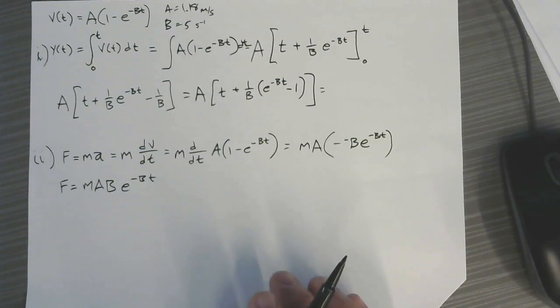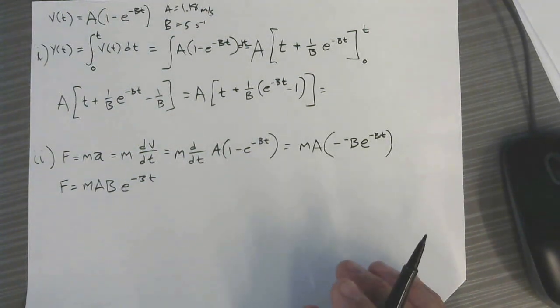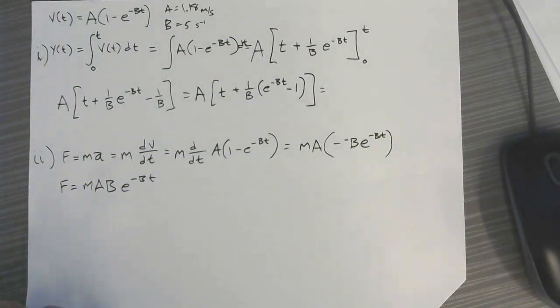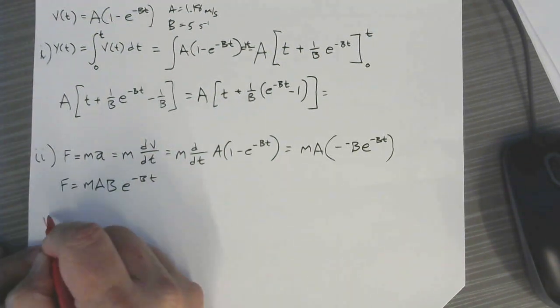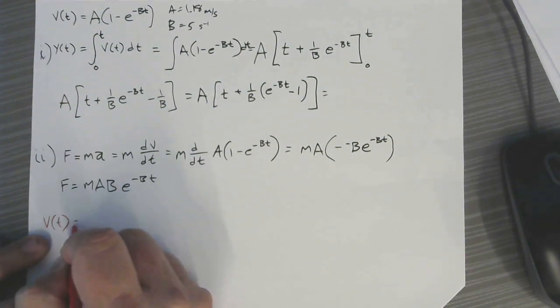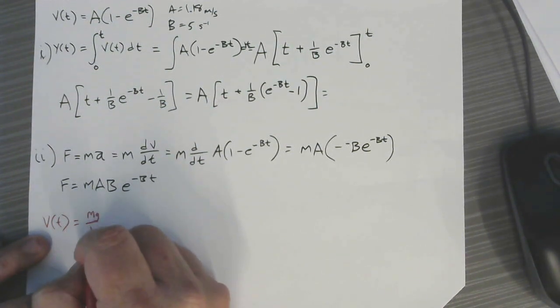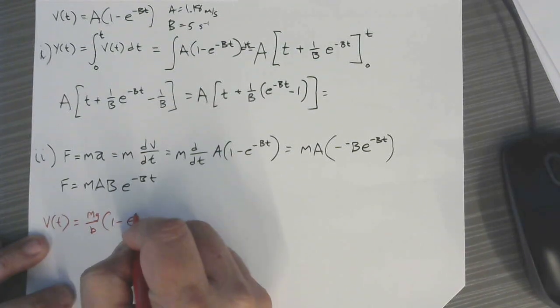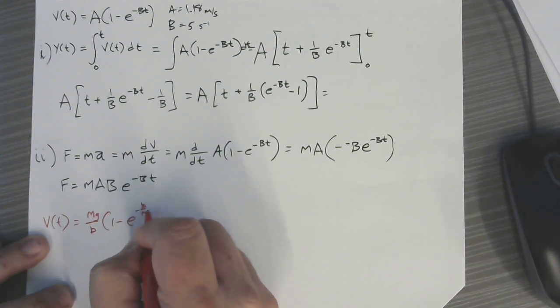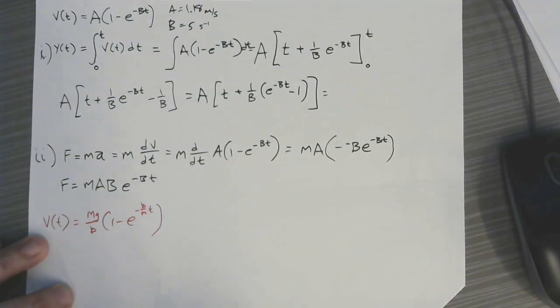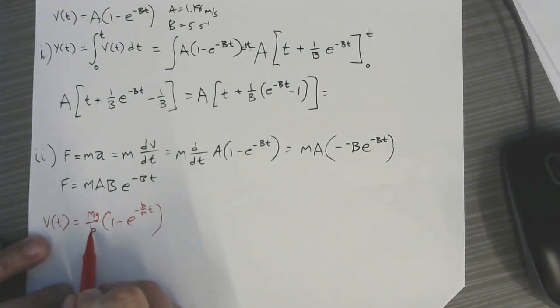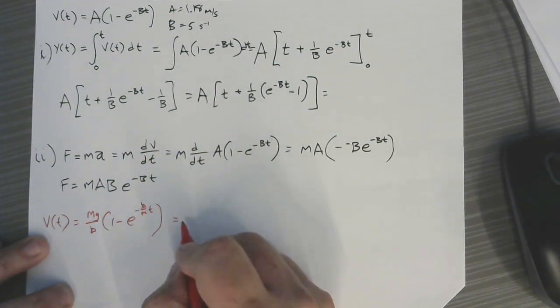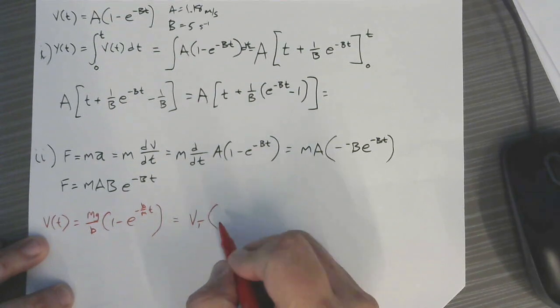Alrighty, that brings us to C. And C is very interesting. In order to talk about C, I would like to remind you that when we solved this problem before, we got a velocity as a function of time, and it was mg over b times (1 minus e to the minus b over m times t). This was the result that we got last time. And we identified that this mg over b was something we had seen before. This was indeed the terminal velocity.